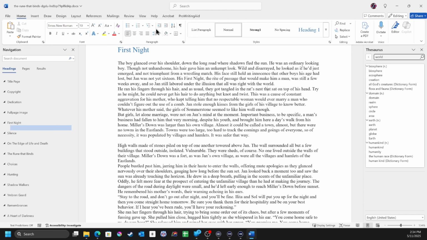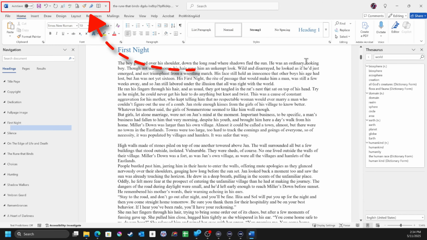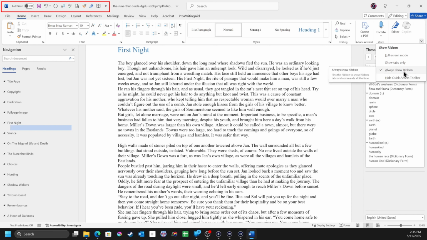It's very easy. Over in the lower right-hand corner of your ribbon, you're going to have a little arrow pointing down. If you click on that, you're going to see you have an option all the way at the bottom that says Show Quick Access Toolbar. If you click that and turn that on, you have it appear up here on the top. And you can actually decide where you want it to go. But that's where that's going to be. That shows it right here. You can also hide it. And then you also can always show the ribbon.